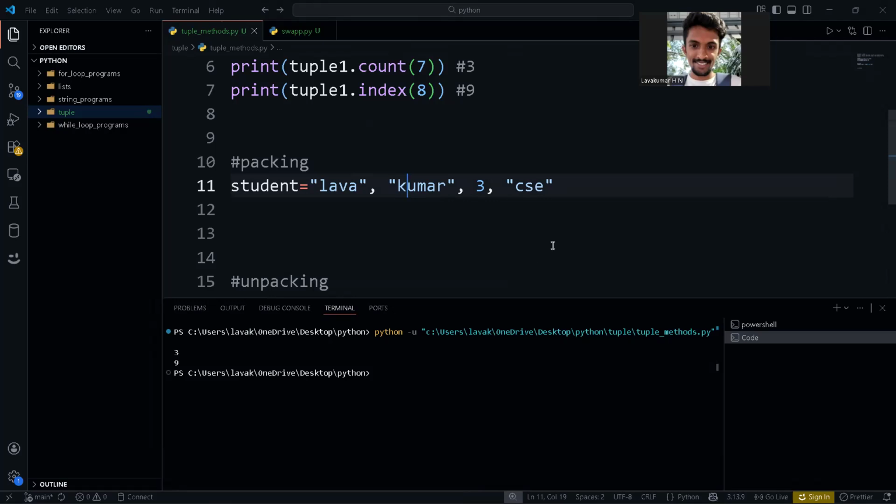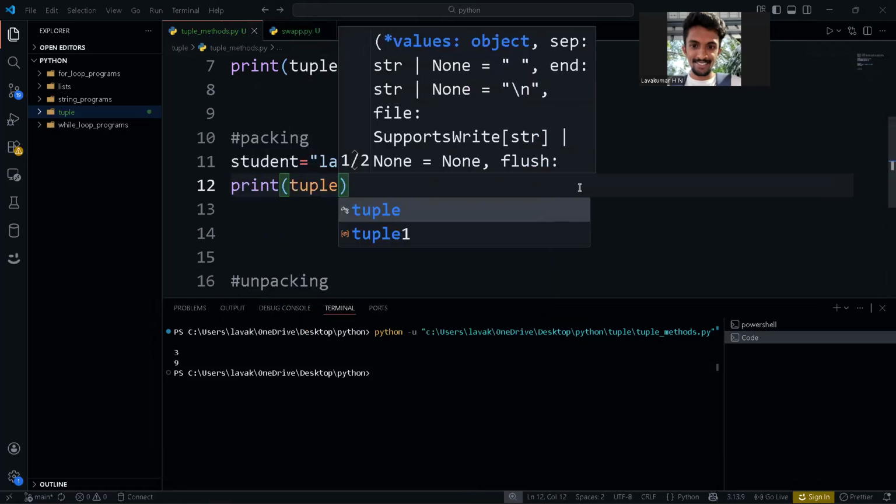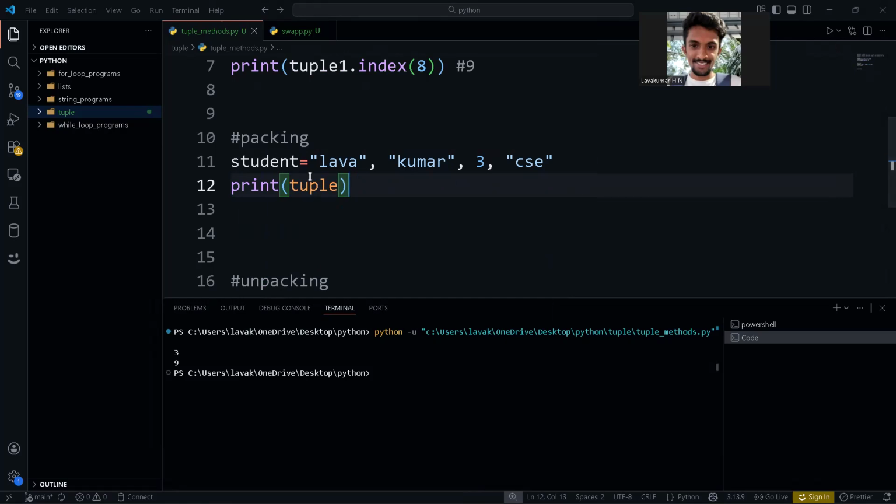Like this, it will consider each as a single element and put them into a tuple by default. If I print student, you can see the tuple: Lava, Kumar, 3, CSE. Each comma-separated value is considered one element.